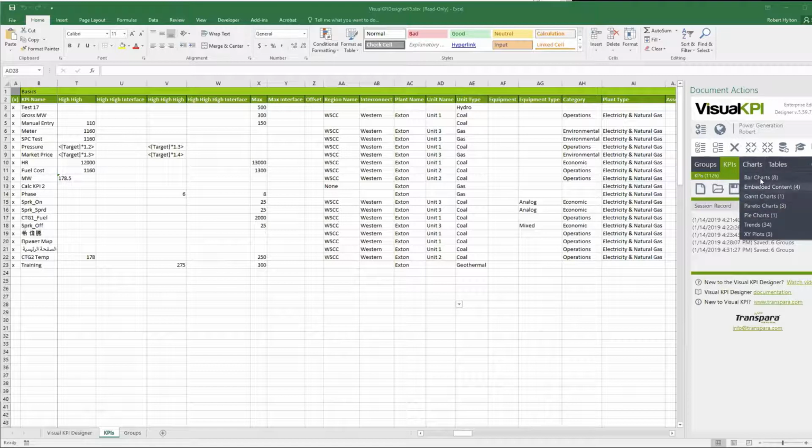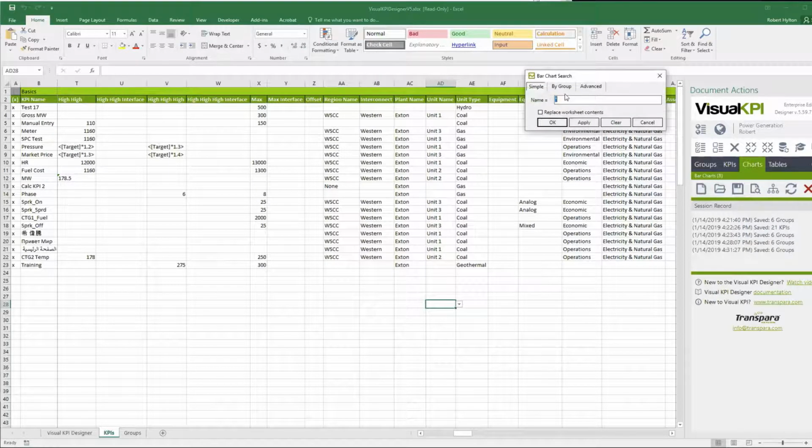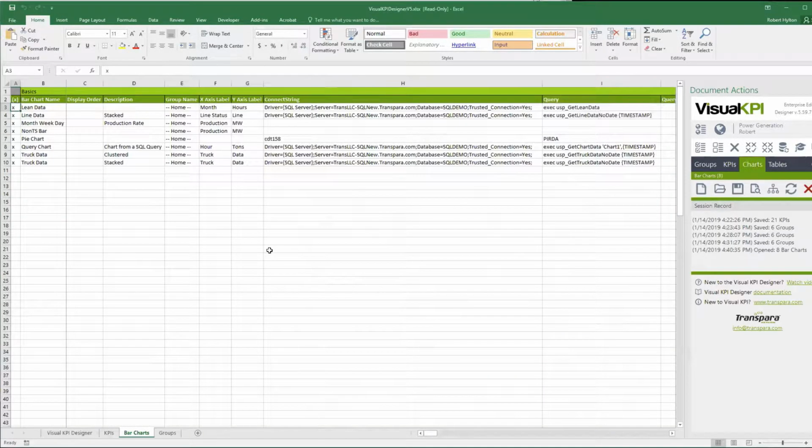Okay, so if I want to do a bar chart, then when I click on that, you'll see there's 8 bar charts. It didn't do anything yet because I haven't opened any. It just put me on bar charts. If I go ahead and say open, and by choosing this section, I'm going to choose to open all of them. That's going to open the 8 bar charts that exist.